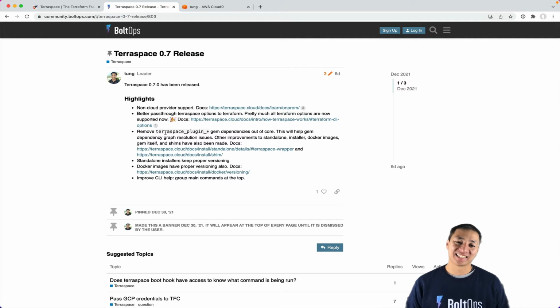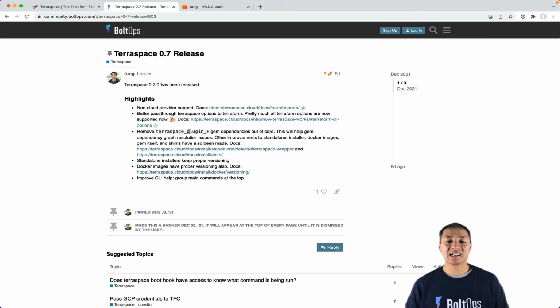Okay, next here. Terraspace plugin star gems dependencies. Yes, that has finally been removed out of Terraspace core. So when I wrote Terraspace initially, I was just trying to get it shipped. Okay, it takes time to do these things. So I shipped it with Terraspace core initially just to get it out the door. But we were meaning to get the Terraspace plugins out of Terraspace core, so then any additional plugins that other folks might write will be treated as first class citizens.